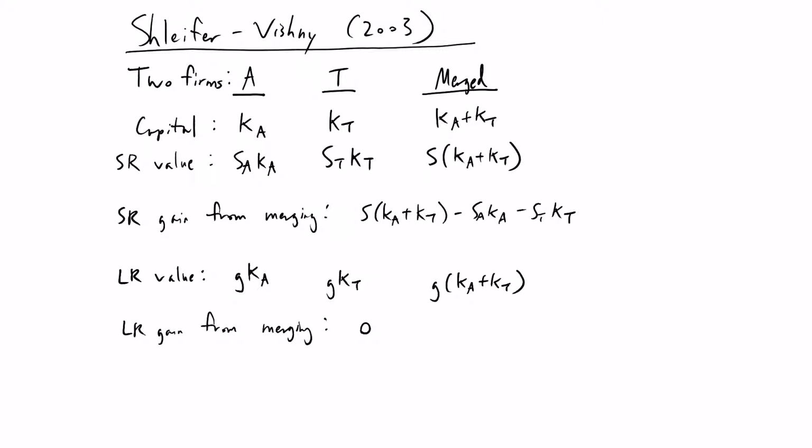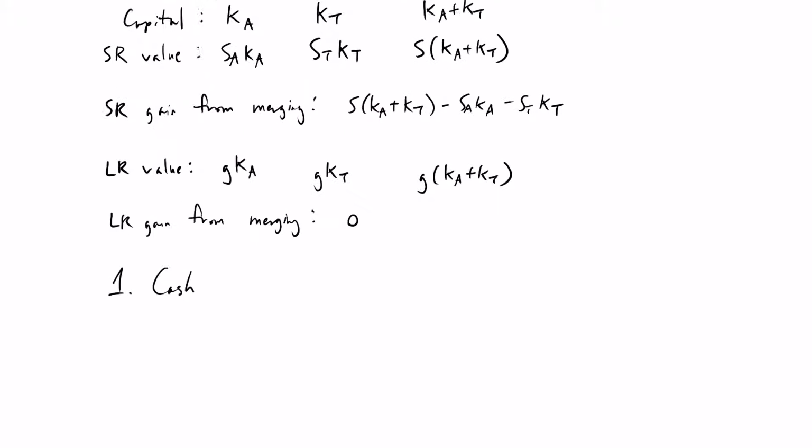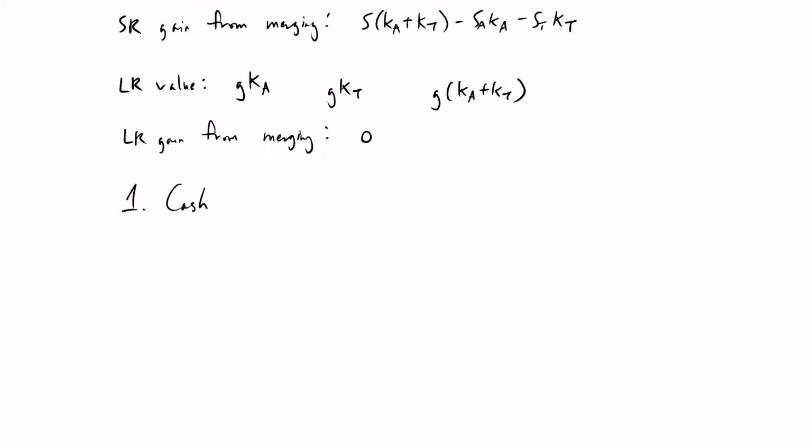And once again, we're thinking about using cash versus stocks. All right. When do you want to use cash? All right. So we're going to assume the acquirer, so this is A, pays the target shareholders T, P K_T, big or at least as big as the value of the target. All right? So you pay some money, P, per share, essentially.